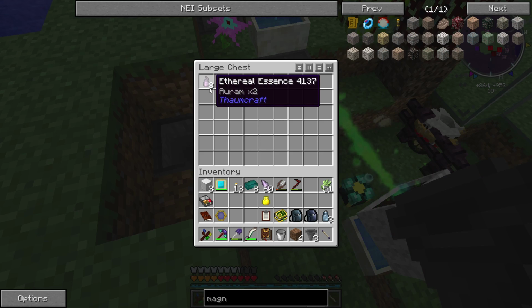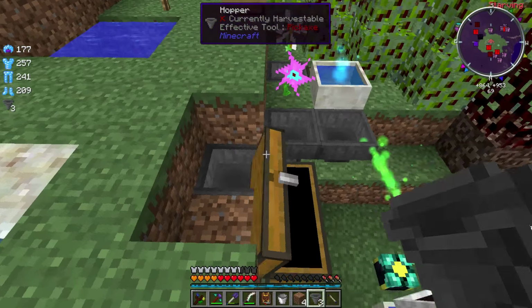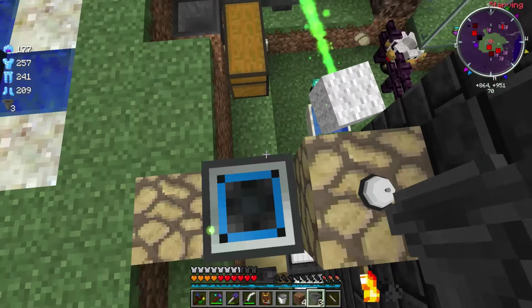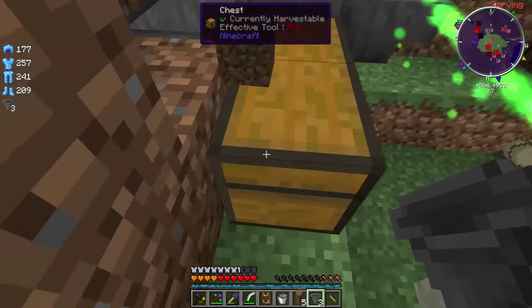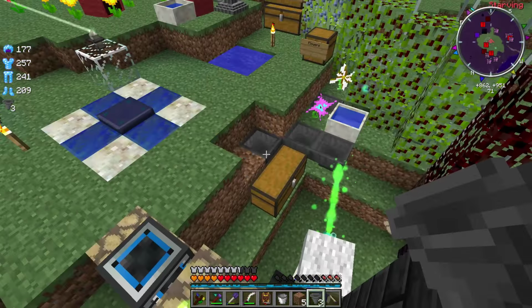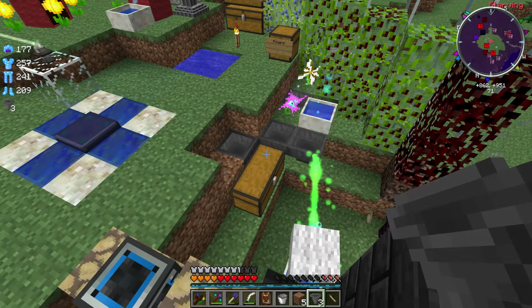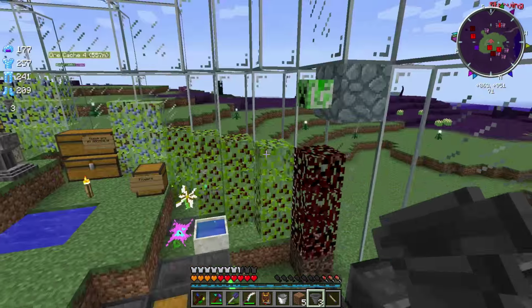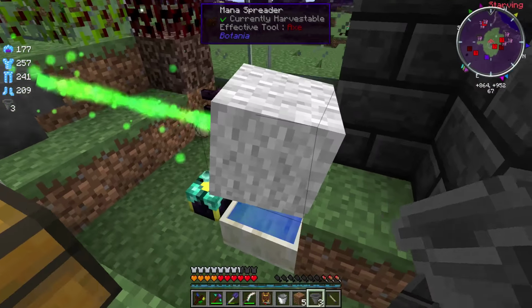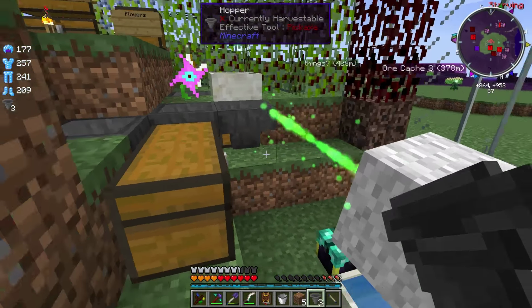These Aurum ethereal essences seem to be the most common. Okay, so let's step back. Let's watch this work. Let's see if it works correctly, as expected. Oh, okay. Very good. All right, that seems to be doing just what I was hoping. Oh, no. This isn't working. This is not working.